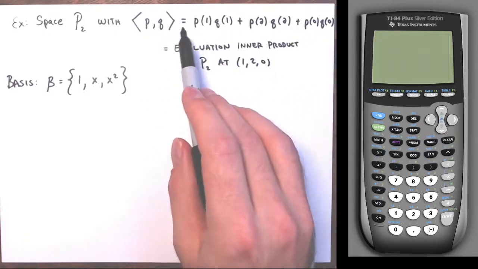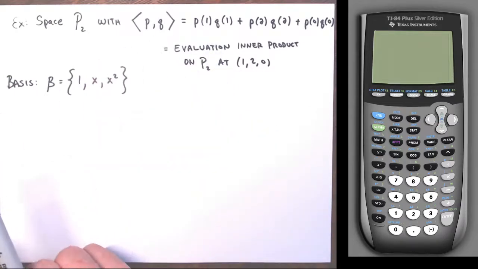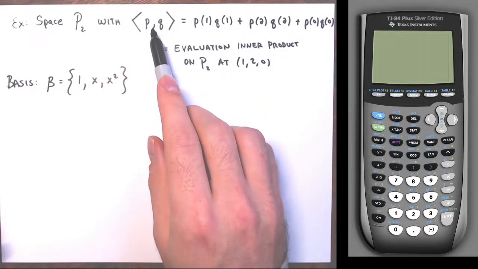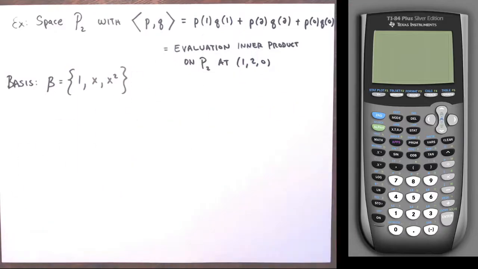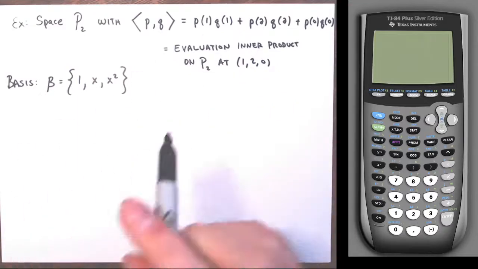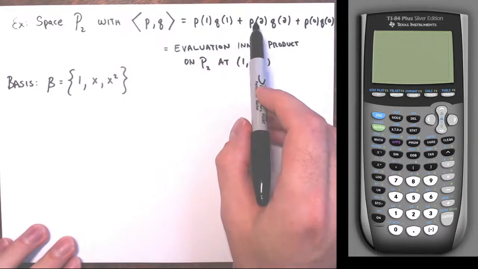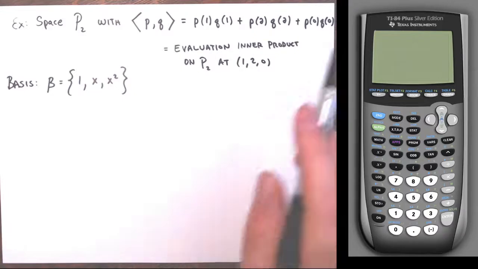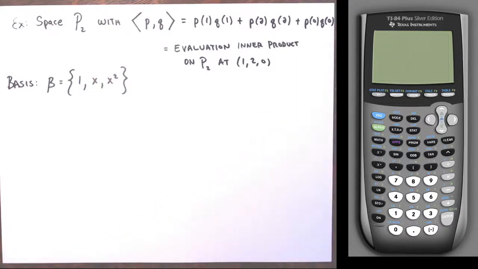And again, I verified this myself. This is going to satisfy the symmetry, the additivity, homogeneity, and positive definiteness, right? The only way that the inner product of a polynomial with itself will be 0 is if the polynomial is 0. So p of 1 times q of 1 plus p of 2 times q of 2 plus now p of 0 times q of 0, and this is a properly defined inner product on P2. Again, I apologize very much, but I'm still going through the same process.